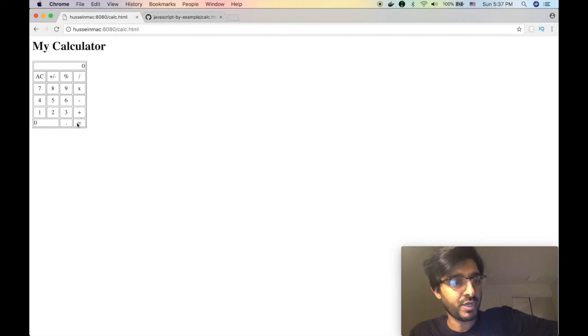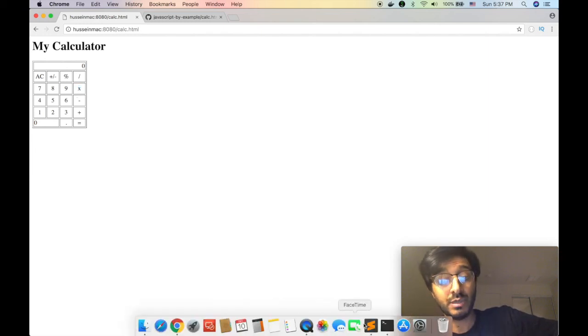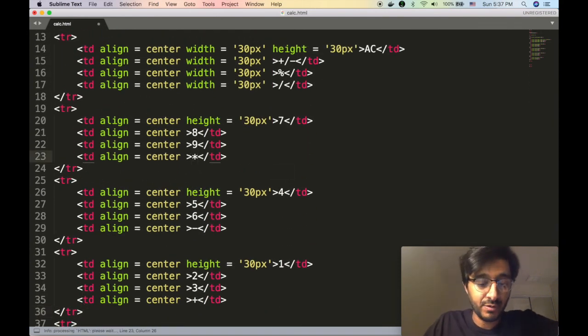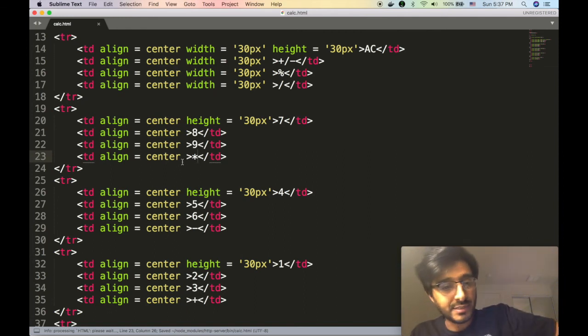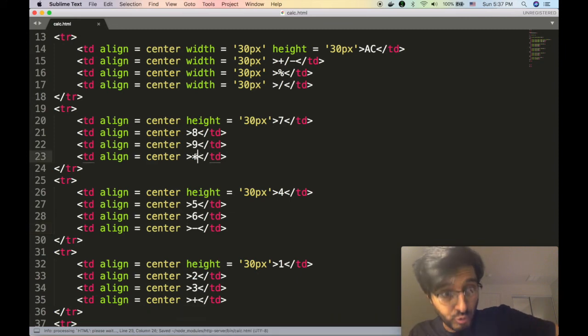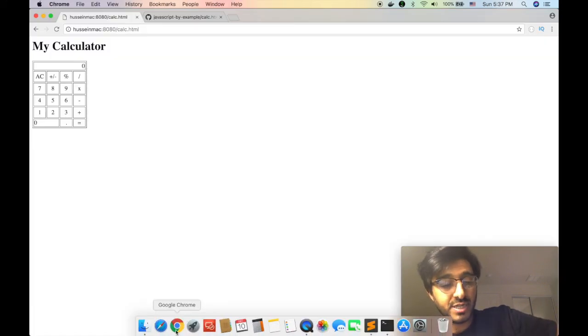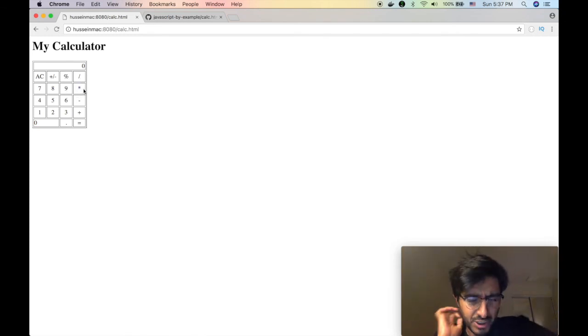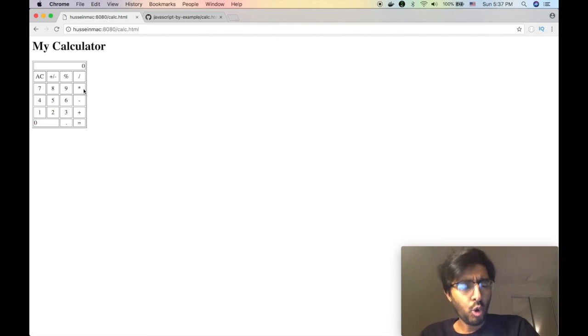First thing I want to do before we continue, I want to change this symbol from X to the actual multiplication symbol, which is a star. I'll tell you later why I'm doing this, because I'm going to use this character in a special operation. A star means multiplication in JavaScript, and I would say in almost all programming languages. Someone can correct me if I'm wrong, but I think that's true.